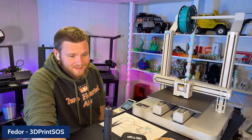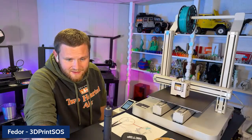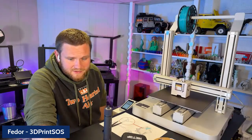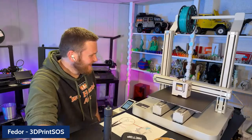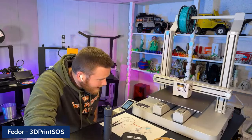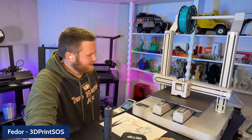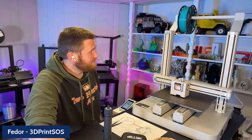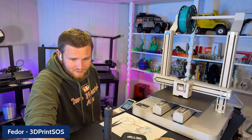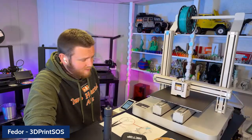I mean, it's buzzing, guys. This is not a quiet machine. It sounds like a dot matrix printer, like Morse code. I don't mind that it's loud. If the print quality is good, and it's printing at 120 right now, I'm game. Sign me up. Sidewinder speeds, yeah. This is Sidewinder speeds.